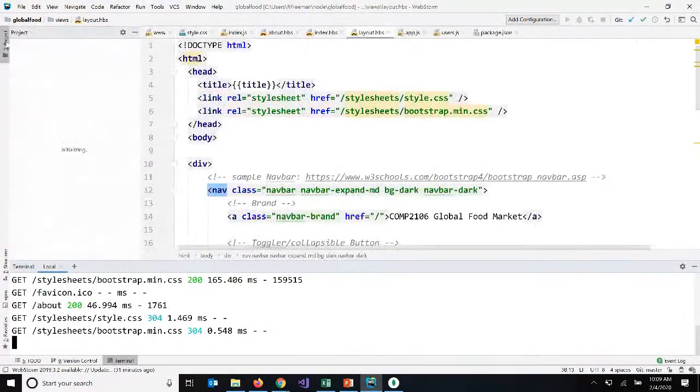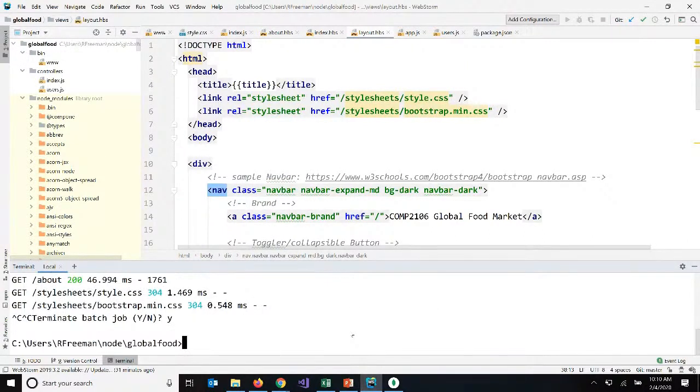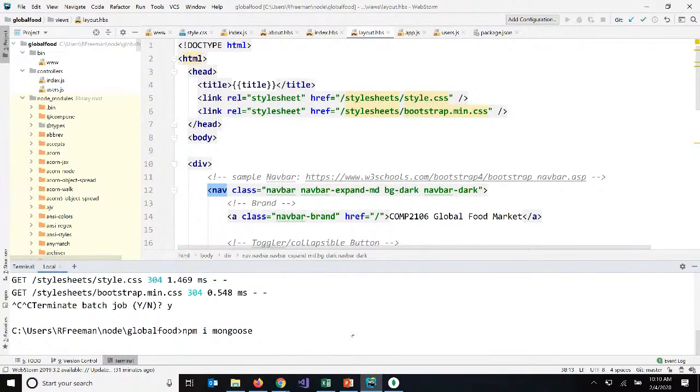So the first thing we need to do is install Mongoose. So I'm going to stop my server for a minute. I want to run the command npm i mongoose. So we want to install Mongoose in this project, so this project can connect and talk to MongoDB. We're not installing it globally. We don't need it for all projects, just npm i mongoose. I know it's a little hard to see. So we'll run that command, and npm will install the latest copy of Mongoose for us.